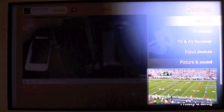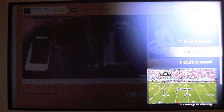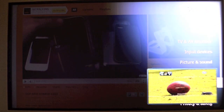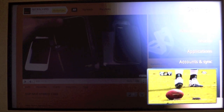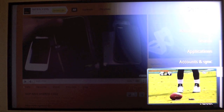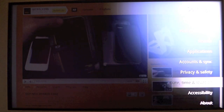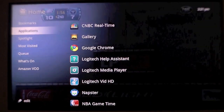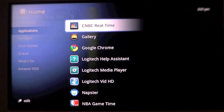And this will allow you to go into your network, your TV source, input devices. So you have the ability to make a few more changes on there. Now you notice there's some stuff down there, and there's search, applications, accounts, and sync. So what we're going to do is get rid of the picture-in-picture, and then go back home. There we go. So we can hear the game back there.